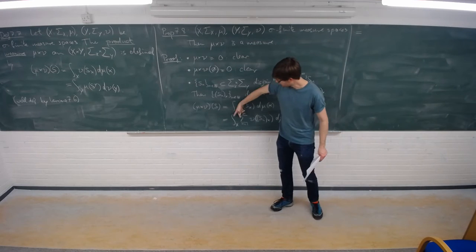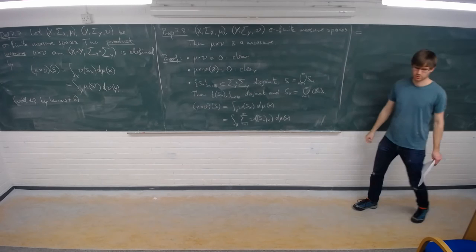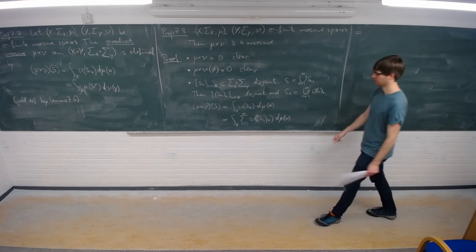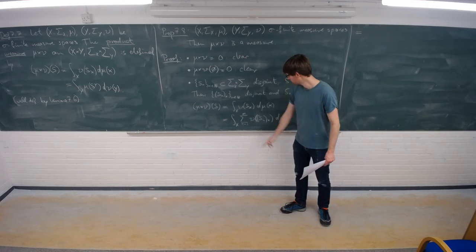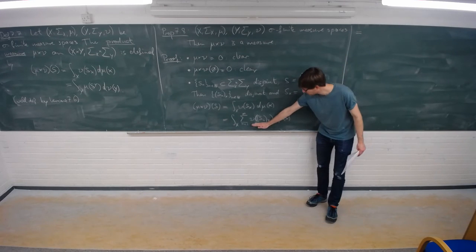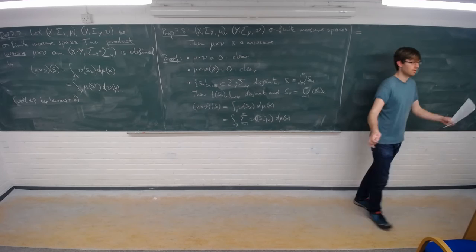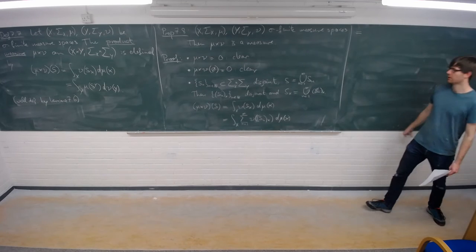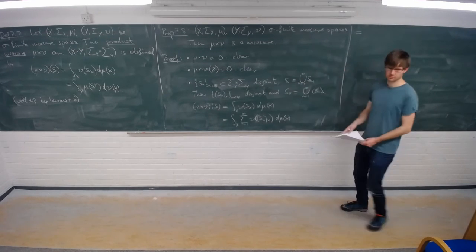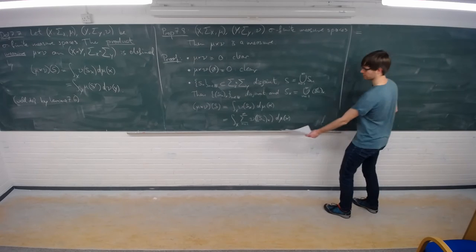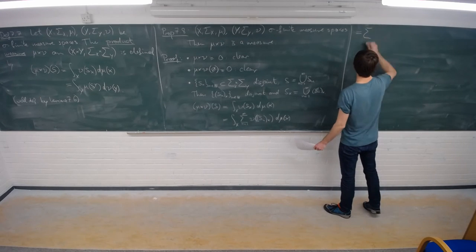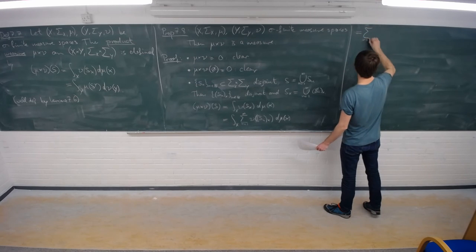And now we want to swap the sum and the integral, and that we can do by the monotone convergence theorem. Because all of these ν((S_n)_x) are non-negative functions, this infinite series is the limit of an increasing sequence of functions. So to this we can apply the monotone convergence theorem and then swap the sum and the integral.